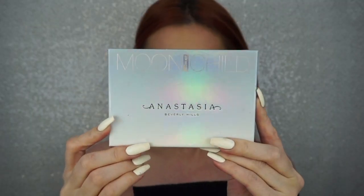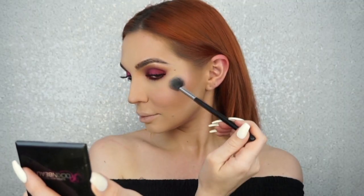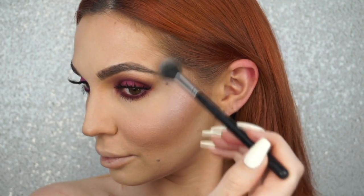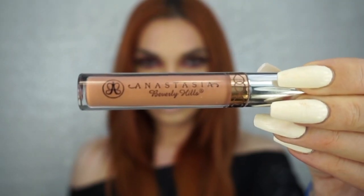And now I'm going in with this tinted brow gel from Anastasia, not only to hold the brows in place, but to make sure that the color matches with my hair. A little bit of highlight. Woo! Ciao, that's so good. And since I'm wearing a top that has cold shoulders, I went ahead and highlighted the shoulders and the collarbone just to really accentuate the cleavage area. And lastly, I went in with a nude lippy and topped it off with the same highlighter from the Moonchild Glow Kit.